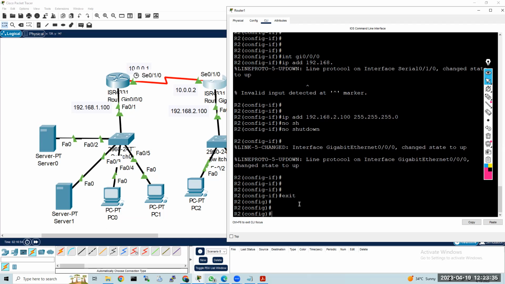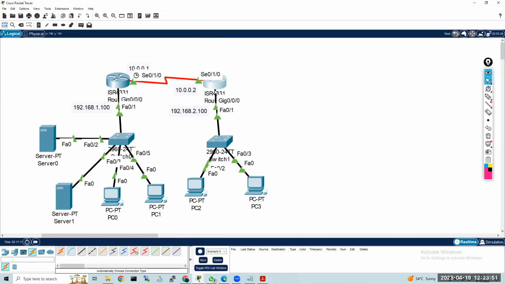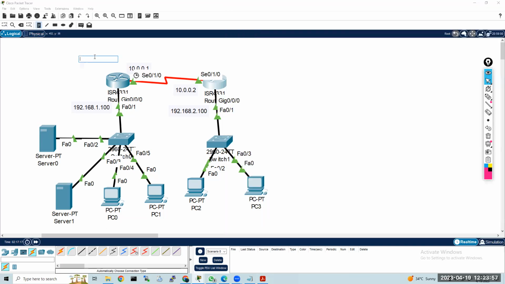You have to configure TACACS and the routing protocol, right? How they will communicate with each other. What is the task he asked us to do? Only ensure that there is reachability between them. Means we should configure a routing protocol, right? Here we configure static routing, right? Here also we have to do it. This lab we are not doing? I thought it was completed.